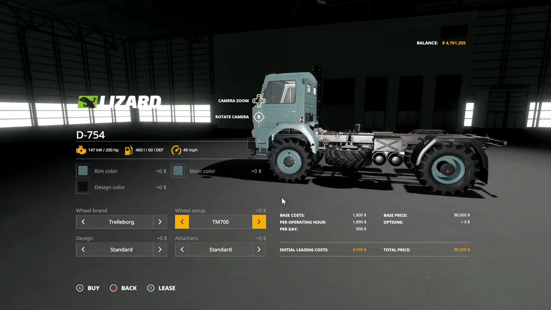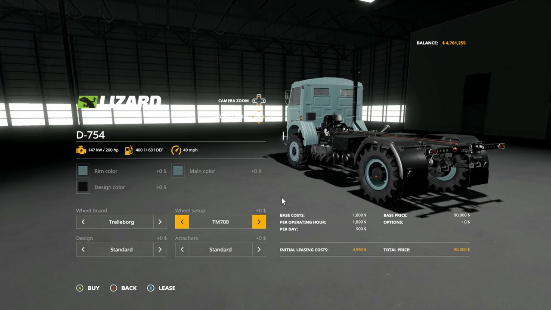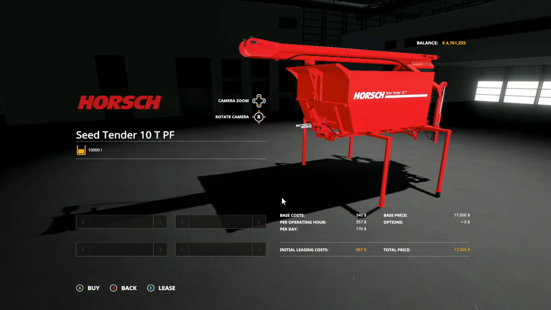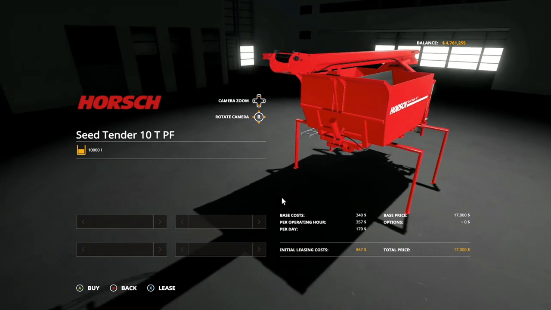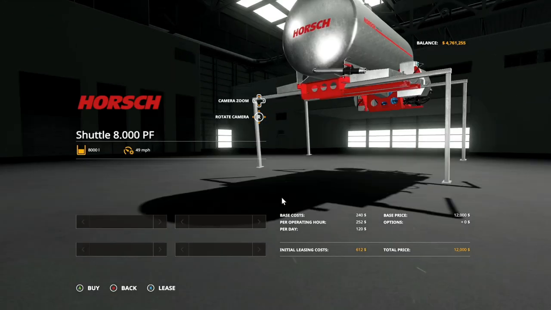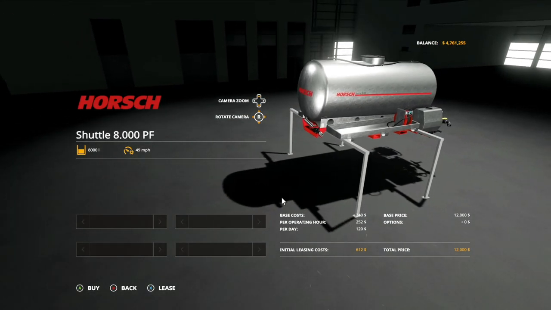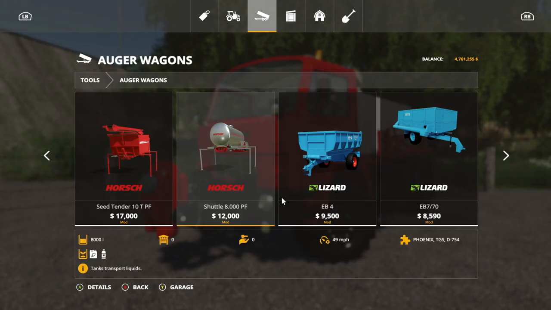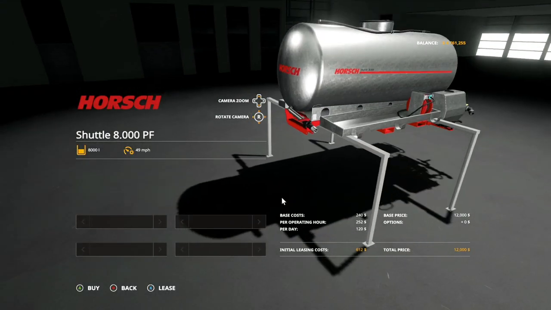We've got some interesting tires here in Trelleborg as well. I actually really like these. They've also added a few other things as well. Notably, a Horsch Seed Tender 10 TPF. This is going to hold 10,000 liters of seed and fertilizer. We've also got the Horsch Shuttle 8,000 PF. It's going to hold 8,000 liters of fertilizer and herbicide, which is very nice.